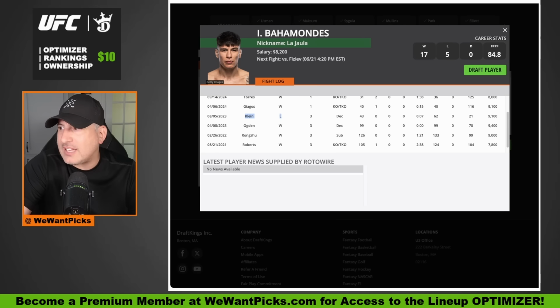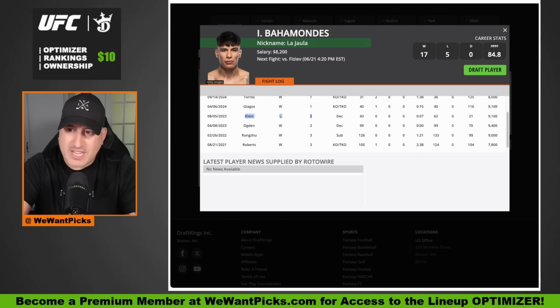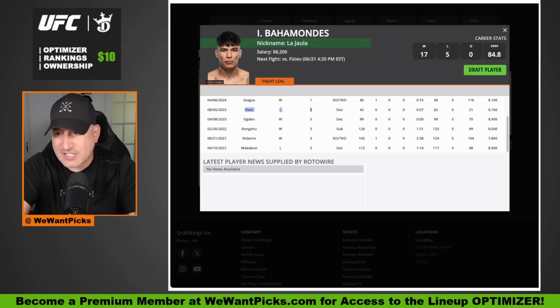The Ludovic Klein loss is what could be tricky because Ludovic Klein is similar to Rafael Fiziev, where Ludovic Klein's a good striker. Ludovic Klein can wrestle. He's a well-rounded guy. And he was able to get this done because the striking obviously was clean, but then he worked in very well-timed takedowns. And Ignacio Bahamondes, dealing with the striking, then having some takedowns come his way, wasn't fully prepared for that. But outside of that, he's looked very good.